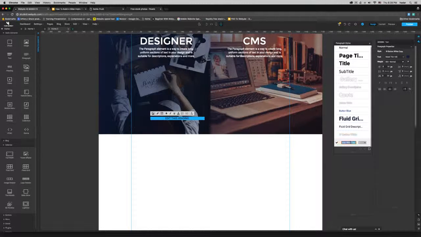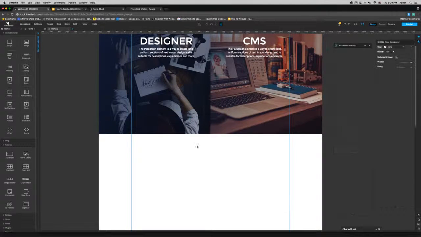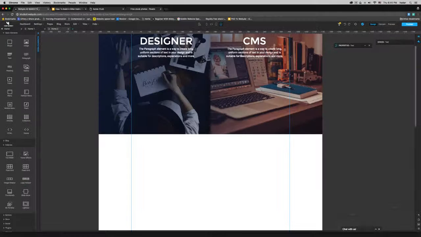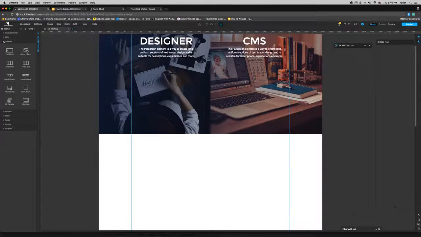So I'm just going to change the text, and by clicking on this small button here, save as new style. Instead of copy, I'm just going to call it blue. There you go. Okay, fine, I set my paragraph style.